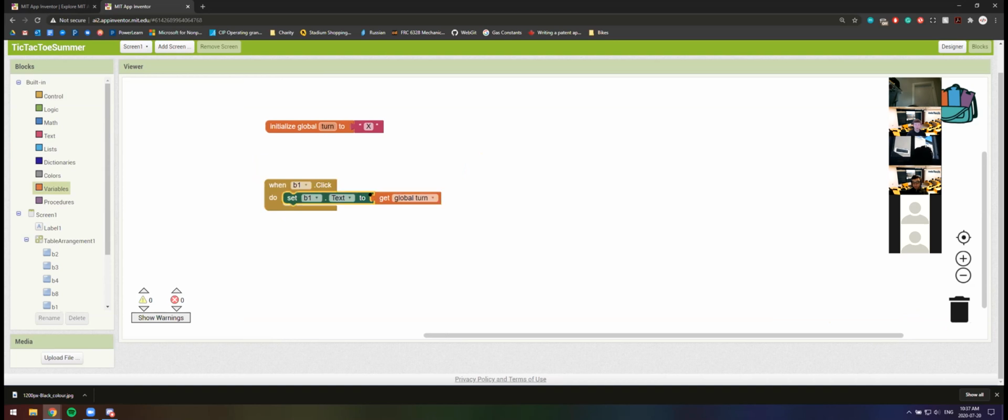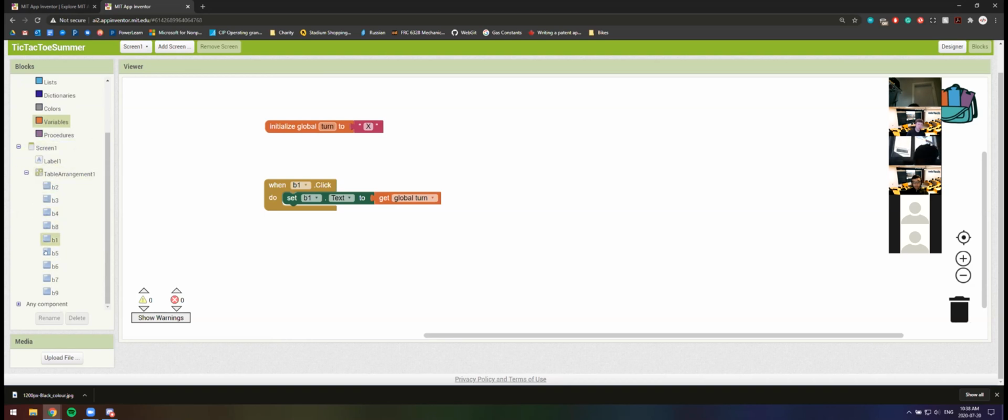If you guys wanted to test this, you can do this right now. But literally all that would happen is when you click button 1, you will make an X appear on it. Wait, I can't find the when B1 click do block. Okay, find it on the left side here, at the bottom.